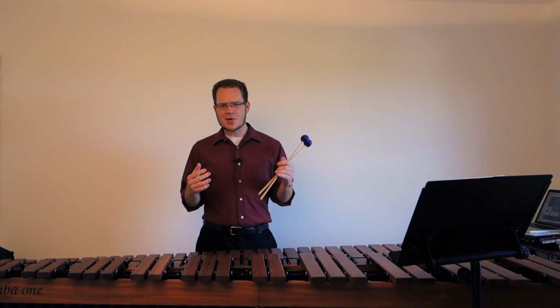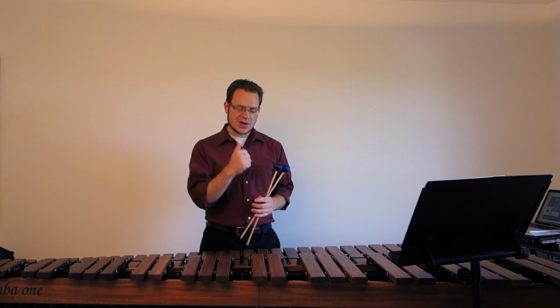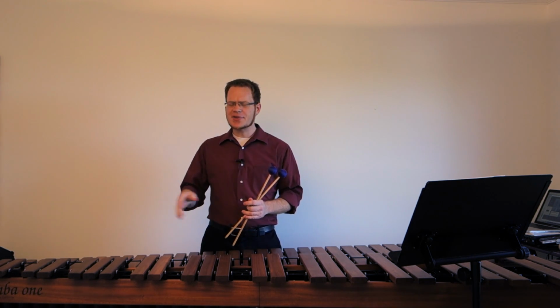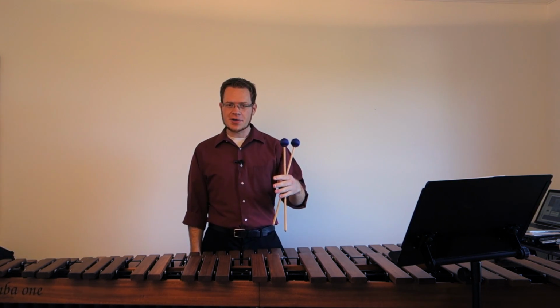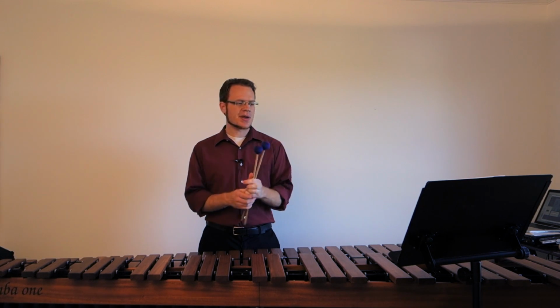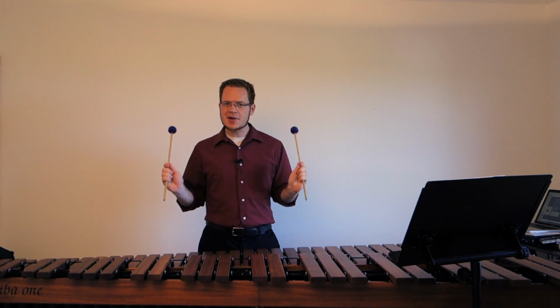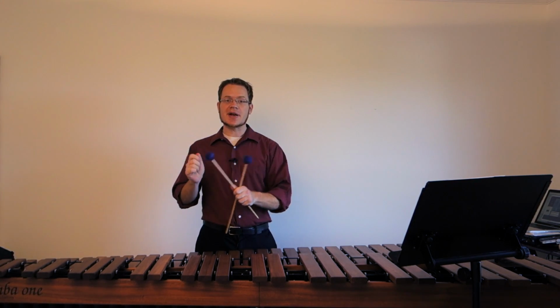So it really doesn't matter what scale exercises you practice, as long as you're using really good technique. Just change exercises when you get bored, or when you hit a plateau and you can't go any farther, switch to a different one. But you don't have to learn them all immediately. Just stick with one exercise that works 8th notes in parallel, and one kind of scale exercise to work your flexibility.